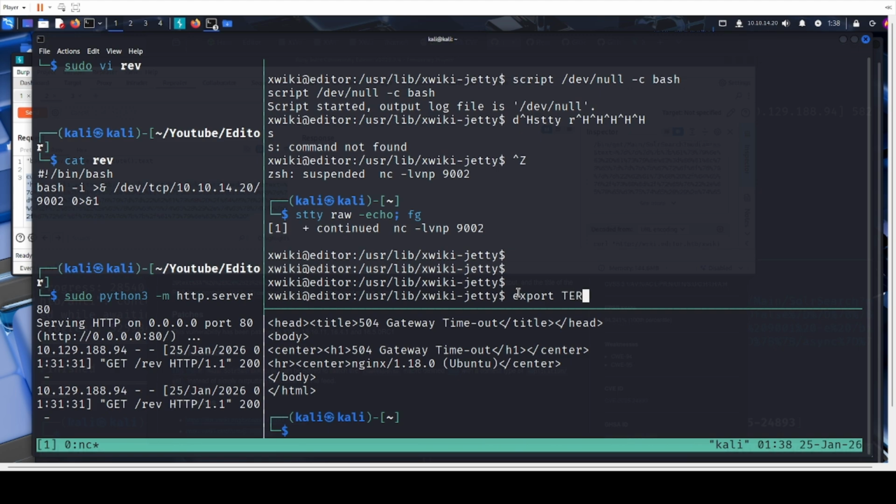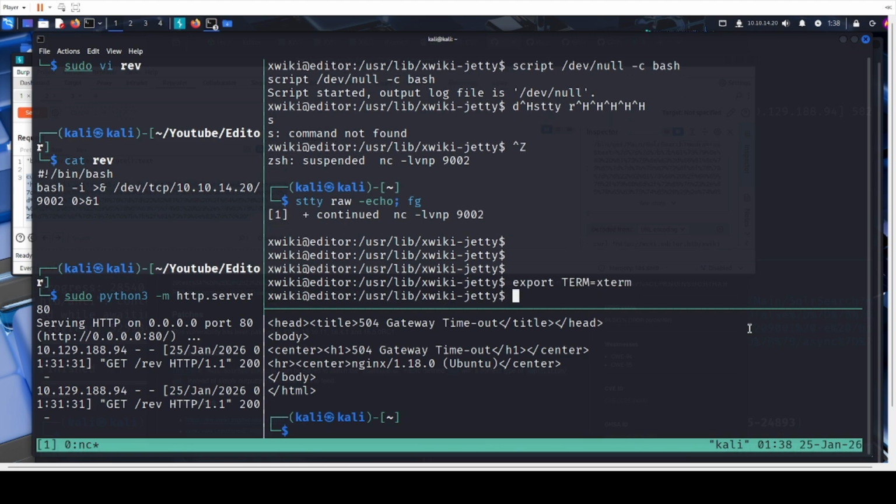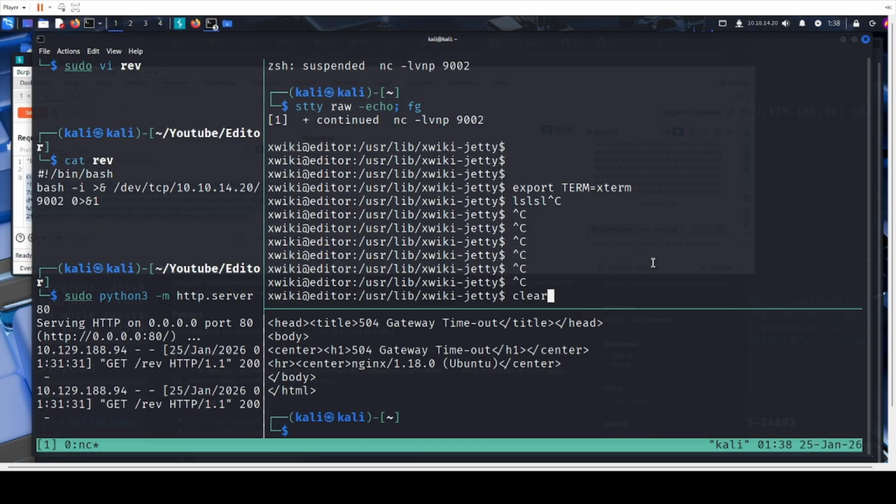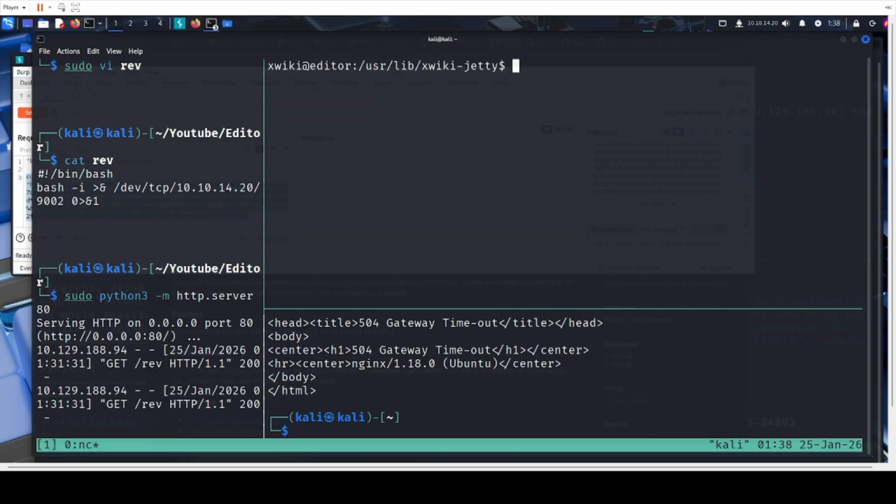export TERM=xterm. So we can like something like this. So we would like to move to the user terminal.